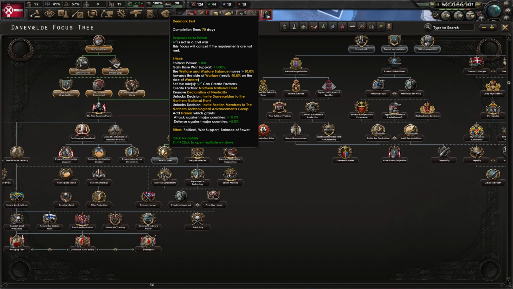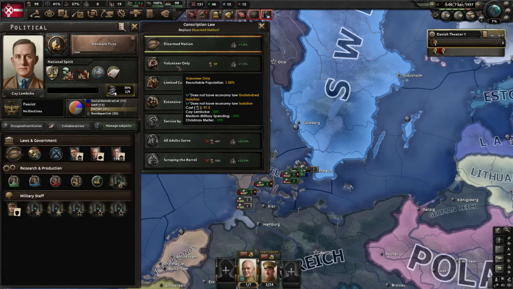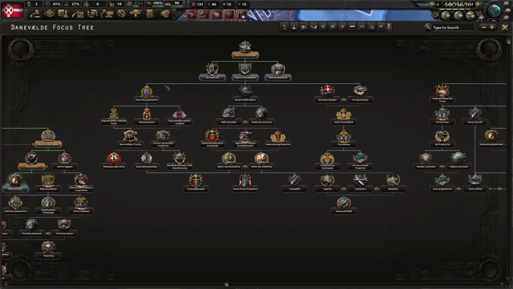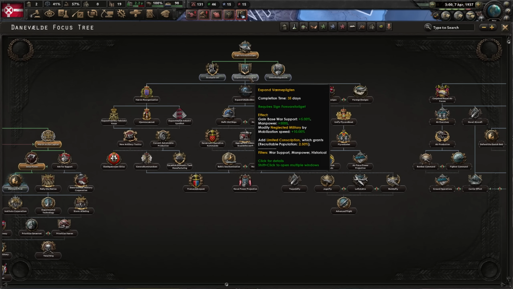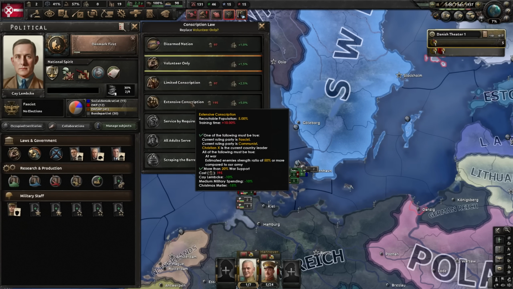Let's go ahead and say Denmark first, which is going to remove the declaration of neutrality. And I really want to get rid of that because that is increasing my justify war goal time by 25%. And now that we have the political power, let's also go ahead and move on to volunteer-only conscription law. Do not go to limited conscription, by the way. When you do eventually go down to expand Verneplighten over here, it is going to get us up to limited conscription, but if we already have it, this is going to have no effect. So if you want to save yourself about 100 political power, stop at volunteer-only, then take this, and then you can safely move on to the extensive conscription.